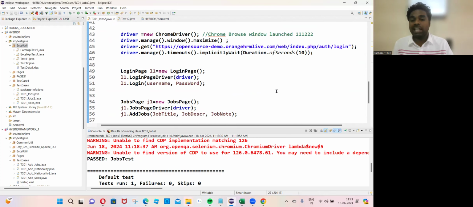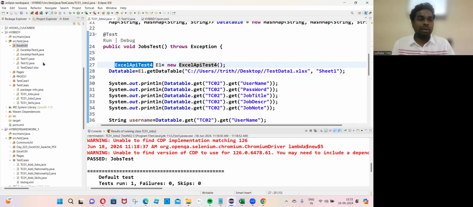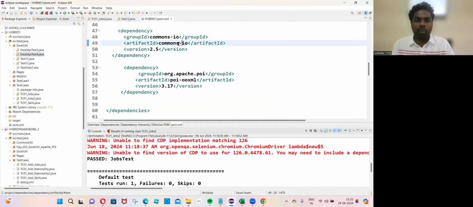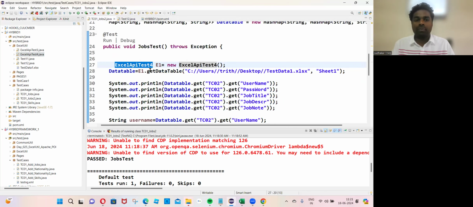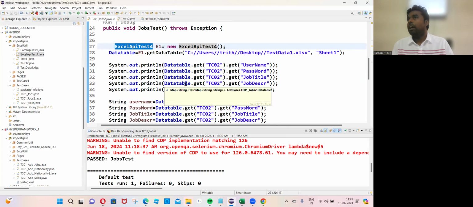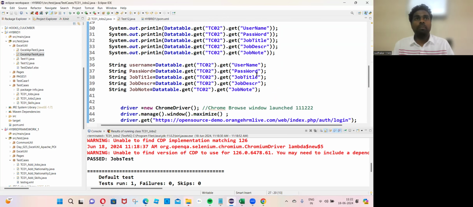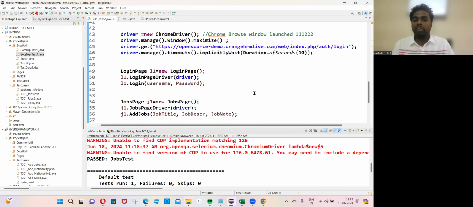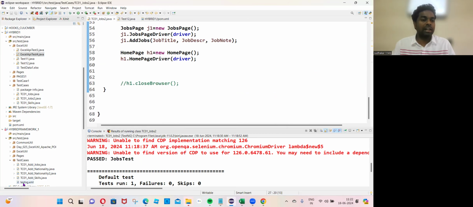This is the explanation you have to tell. Whatever steps you performed, you have to explain those steps. The main point is that the Excel util Java class files were developed by using org Apache POI and commons IO libraries. After that, we created an object for the Excel util Java class file and, with getDataTable, specified the Excel file path and sheet name, and the entire data was loaded into the data table object. By specifying the test case ID and parameter name, we are able to retrieve the input data, and then we pass it to the method local variables. So methods are executing with appropriate input values from the Excel. Like that, the framework supports data-driven testing.